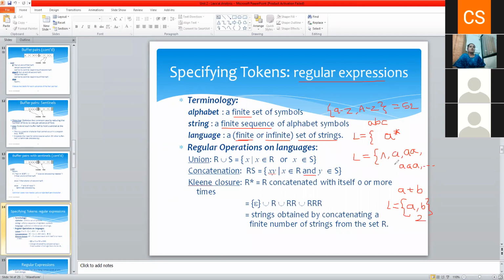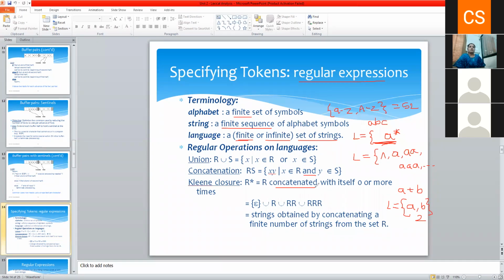Then Kleene closure, for which we have already seen the example of A star. Kleene closure is nothing but R concatenated with itself 0 or more times. Just now we have taken A star, so A is concatenated with itself 0 or more times. When A is concatenated 0 times, it gives you the null character. When one occurrence of A is present, it gives a single variable A. When A is concatenated with itself, it gives you AA and so on.